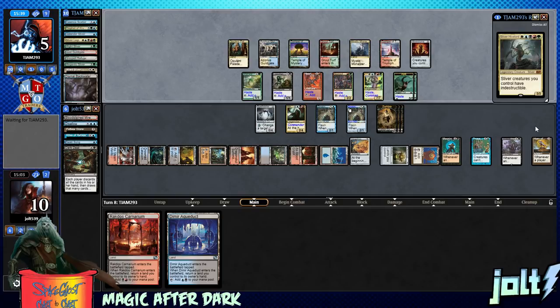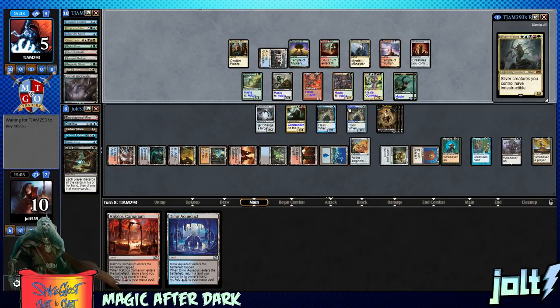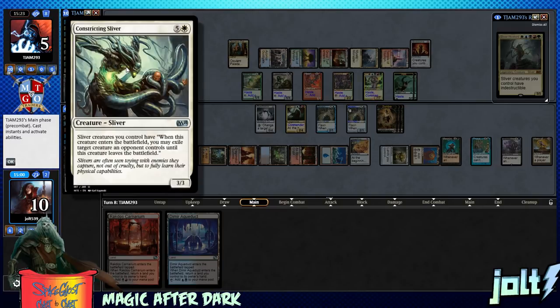And then even if they do have some sort of removal on Nekusar, we still have Spellskite up, and we have enough mana. We can pay our life total to activate Spellskite to kind of stop some of that spot removal. So we might be able to close it out. We'll see. If we do draw into some sort of wheel effect, we'll definitely be able to close it out. But if we simply just pass the turn with Nekusar, then we're going to have the 3 next turn.